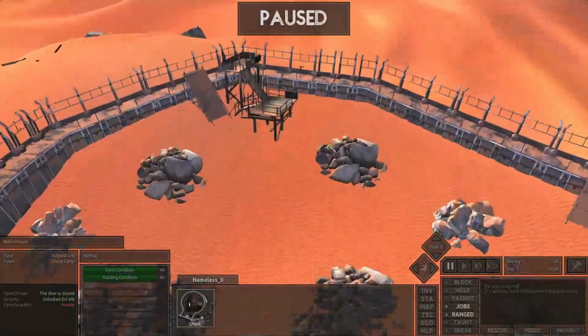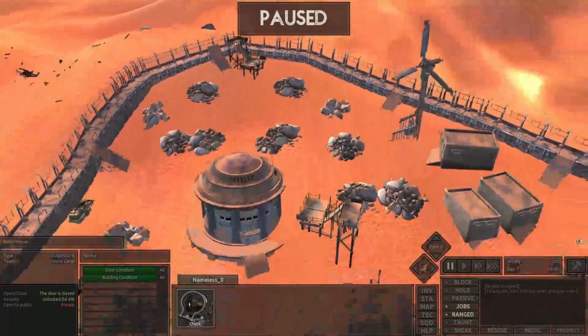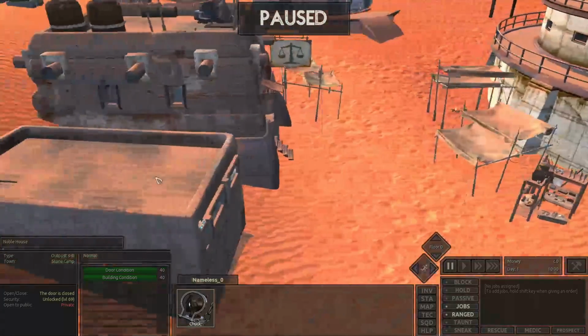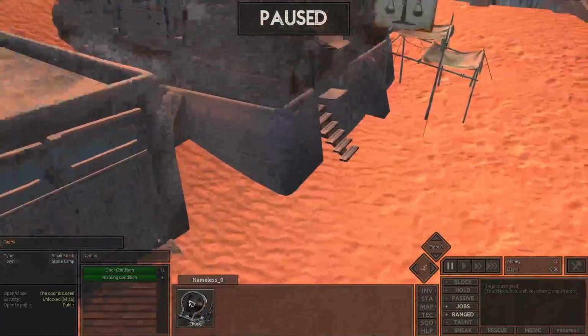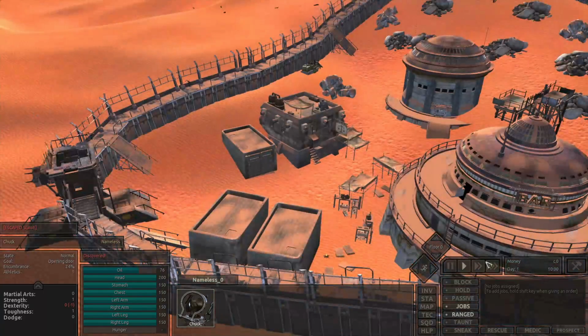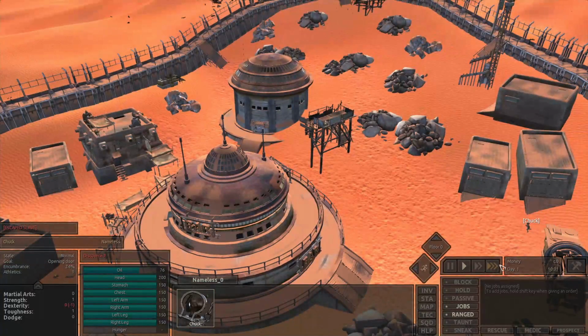That's a noble house. There wouldn't be one there. There's turrets. There's probably some in these, yeah, cages. Okay. Let's see if we can run over and try and get into it.